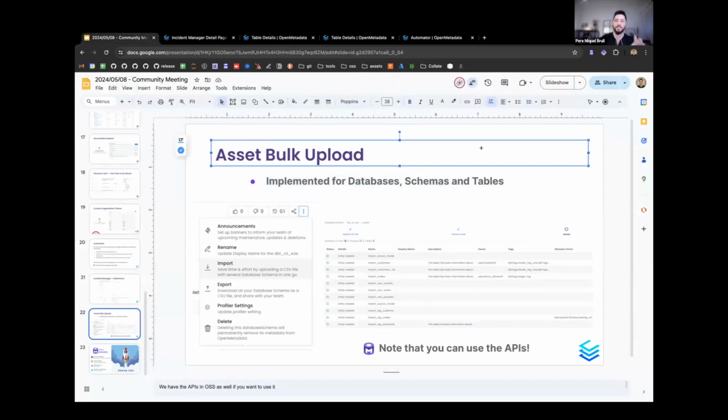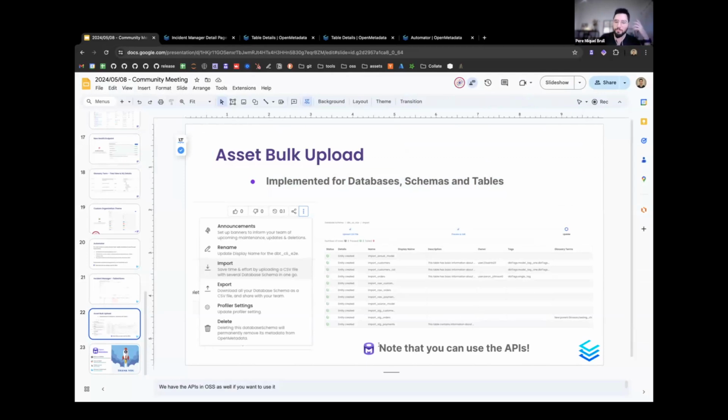Again, all of this is implemented on top of our API. We are also publishing these bulk import and export APIs into OpenMetadata, so if you want to reuse some of these experiences in your own deployments, you can go ahead and do that. We just wanted to make sure that those not so technical users who also need to interact with the system have this easy experience via the UI to keep populating all of this necessary information into the platform.